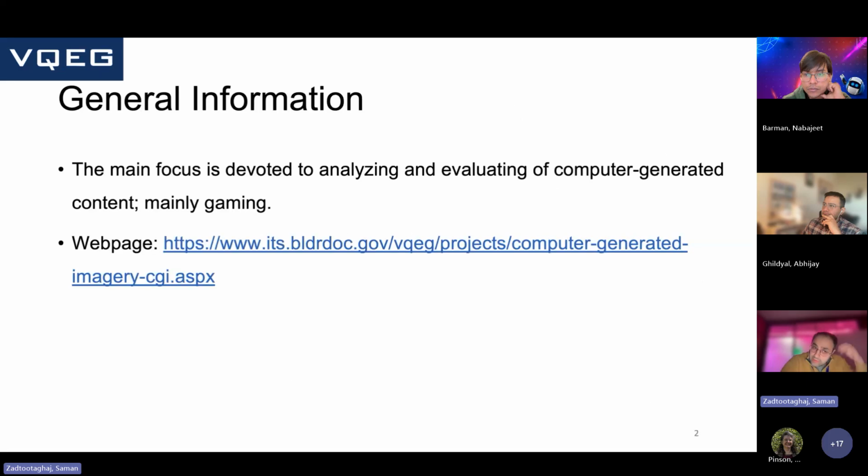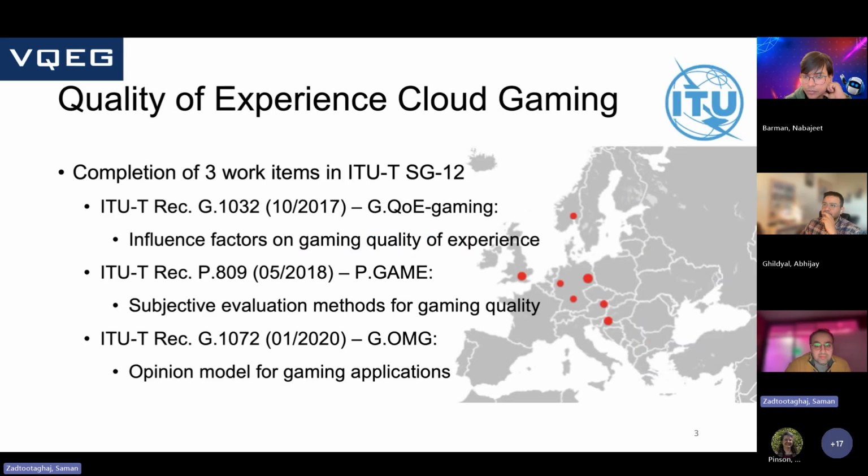So in general, the main focus so far has been on computer generated content, but mainly on gaming content. It included multiple datasets that we have created. We have worked on subjective test methodologies and cloud gaming quality assessment, as well as creating some recommendations within ITU. So the idea started from there, and of course, we work in gaming, so that is heavily influenced by us to get more people in the gaming area. So clearly, we are moving towards other areas than gaming only, and we will probably contribute less to this area.